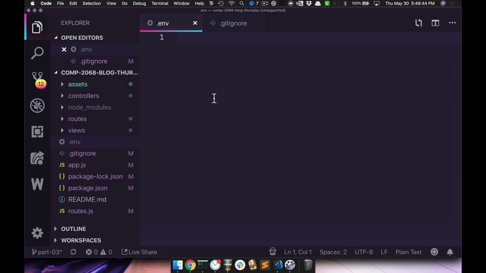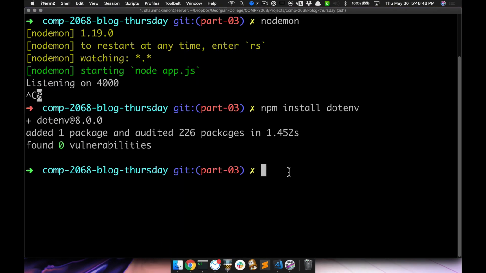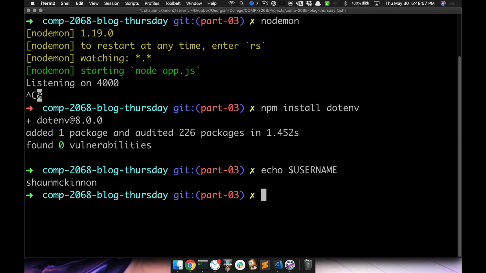Now, the lesson plan says to call it username and password. However, we found out on Monday that's not a good idea because echo $username turns out it's already an environment variable. So on Mac, no issue. Mac was like, cool, I'll use the .env and it will override your current environment variables.